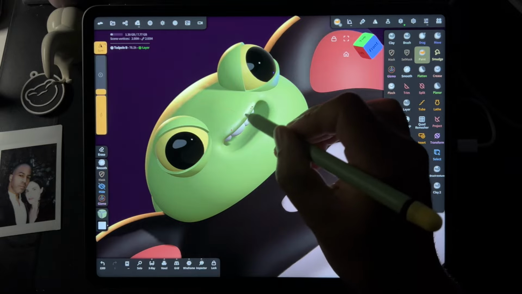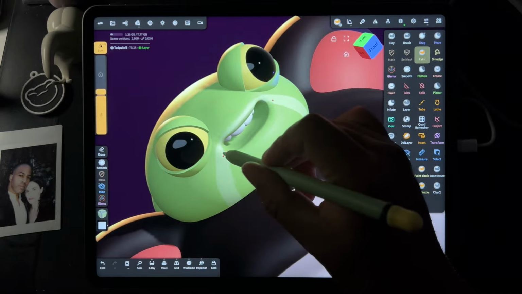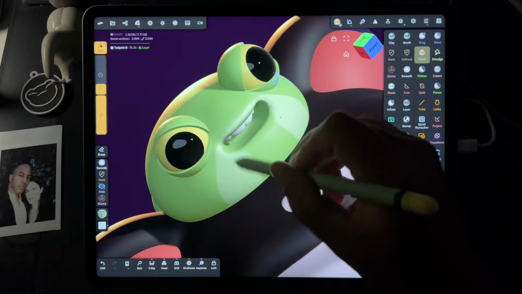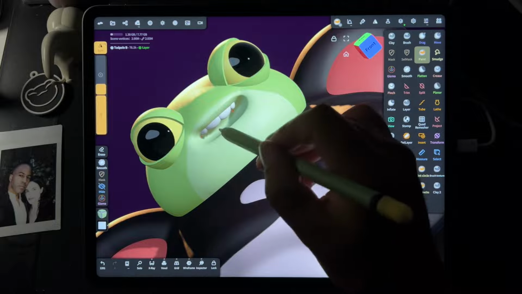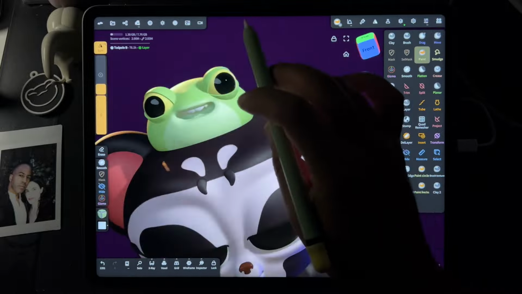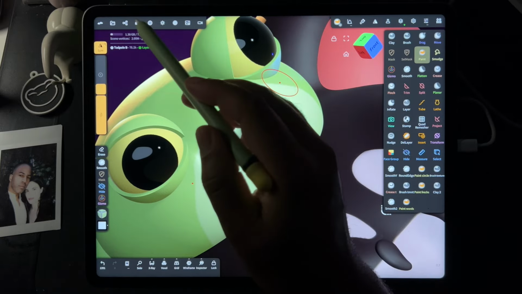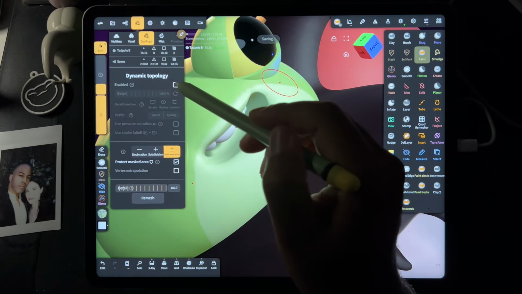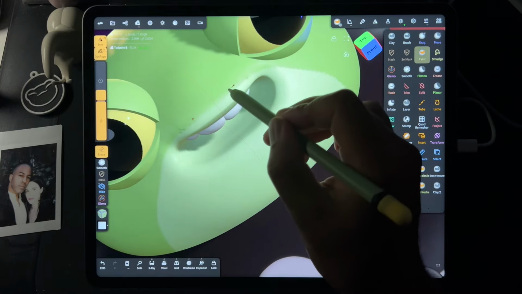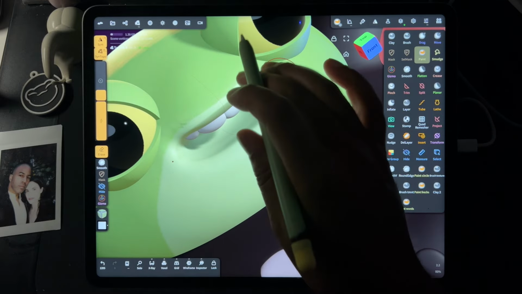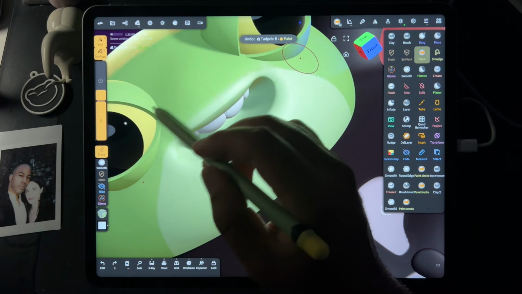So maybe we'll go here. I think that's pretty cute. We can turn on dynamic topology, and then we can erase and make it nice and cool. That's the only problem. We're getting some artifacts there. It's not great.